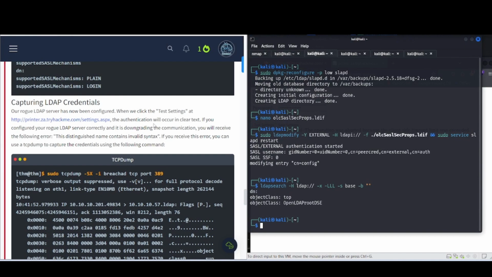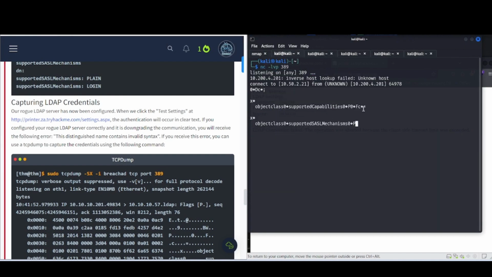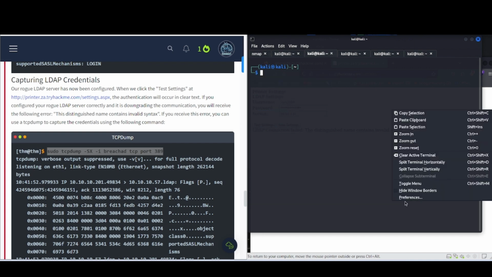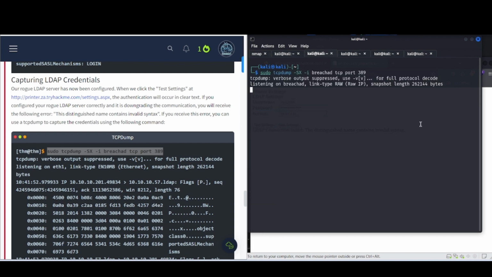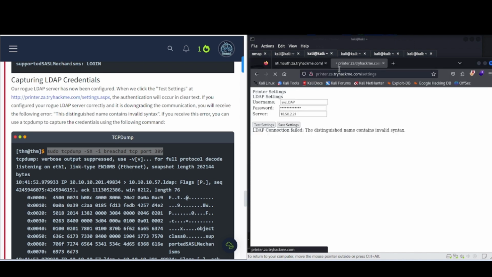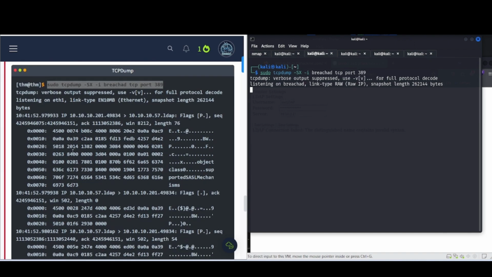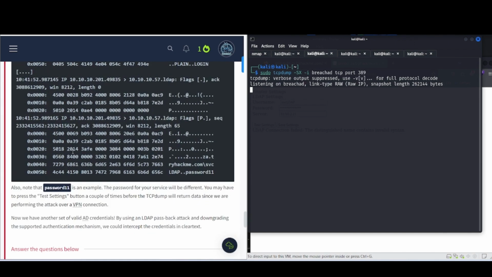So it should occur in plain text. All right, so let me go ahead and kill this, clear all this stuff out. Okay, now let's try it. Now while we're waiting for stuff to show up there, let's see.